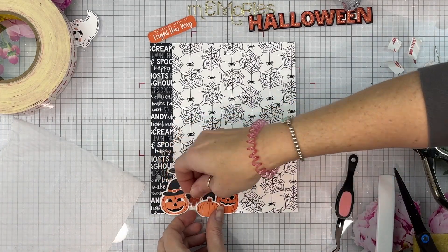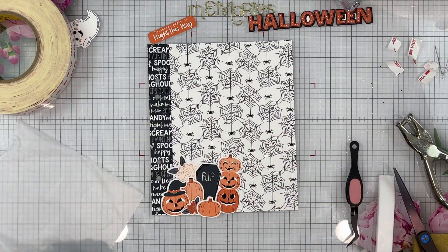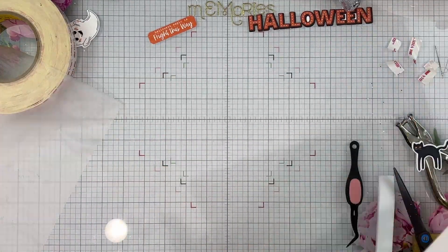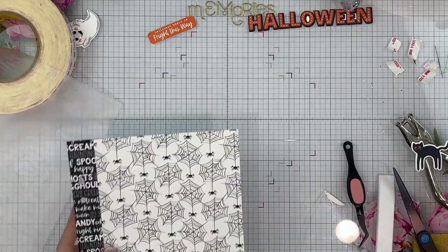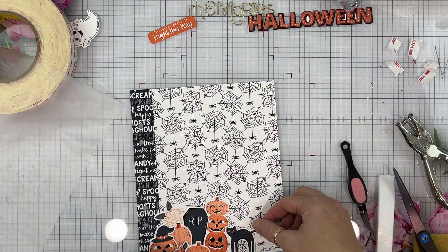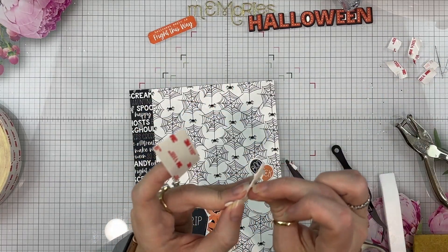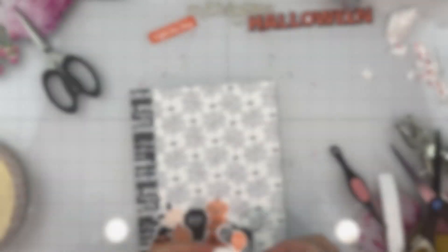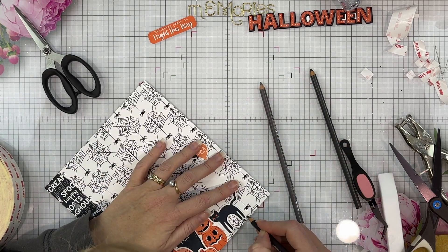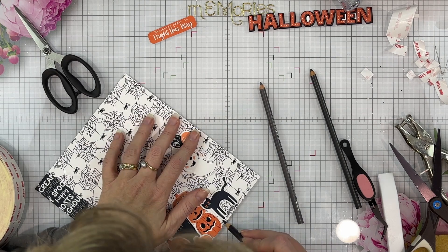I've got all these little bits and pieces that I have clustered together. What I was using before was press and seal — again I was really concerned about using that on these printed pieces. I was really impressed with the way it held up though; it has lifted a tiny bit of the colour but it just makes it look a little bit more distressed and spooky. One thing I love about this collection is the black is really black — it is awesome contrast to the orange. I've used that press and seal to hold down that big cluster because I didn't want to have to reassemble it. I've stuck some stuff flat to the page and used one layer of really thin foam adhesive on some parts and two layers on other parts.